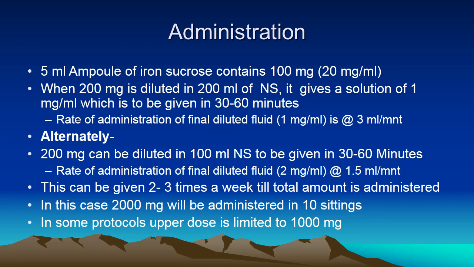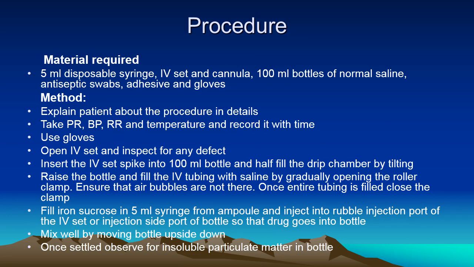So we can follow that also. The exact procedure for administration will address the competency of IV administration of drug in simulated condition, and a student must know the details. The material required is a 5 ml disposable syringe, intravenous set and cannula, 100 ml bottles of normal saline, antiseptic swabs, adhesives, gloves, and the stent.